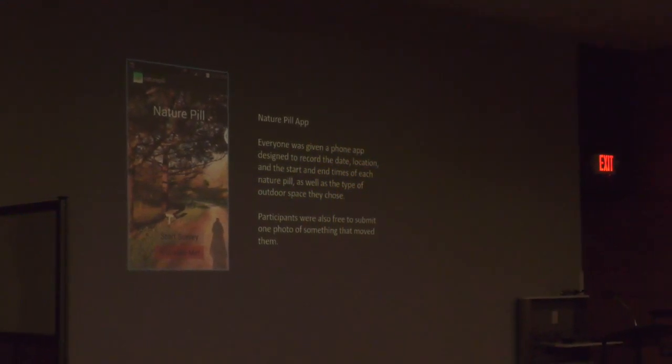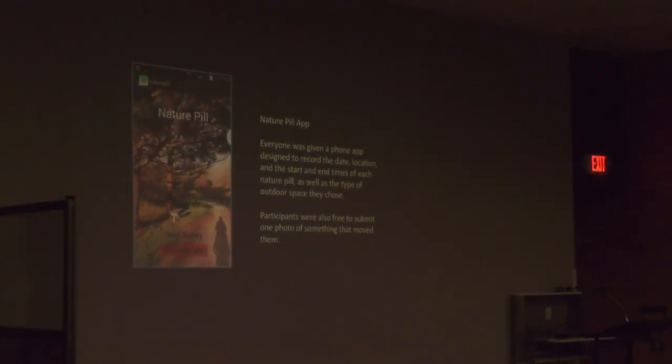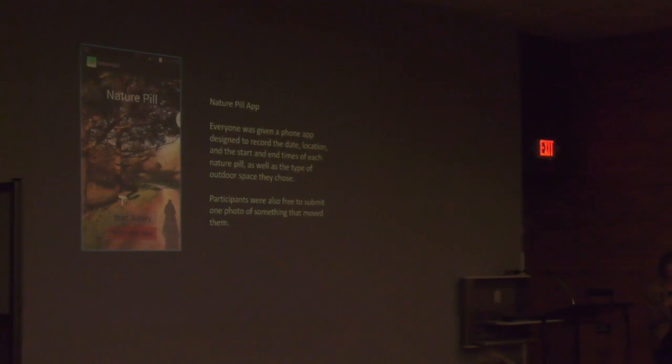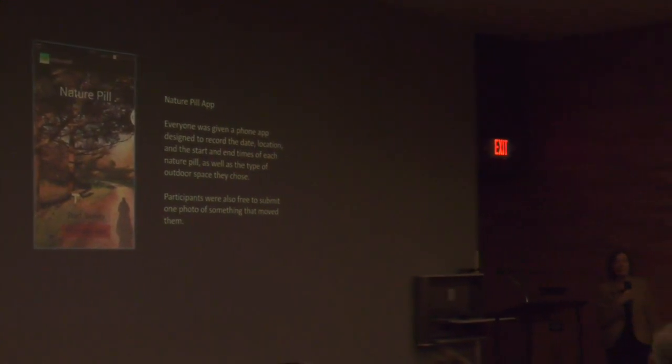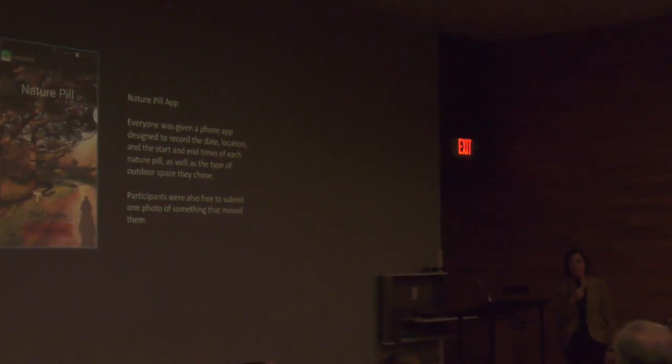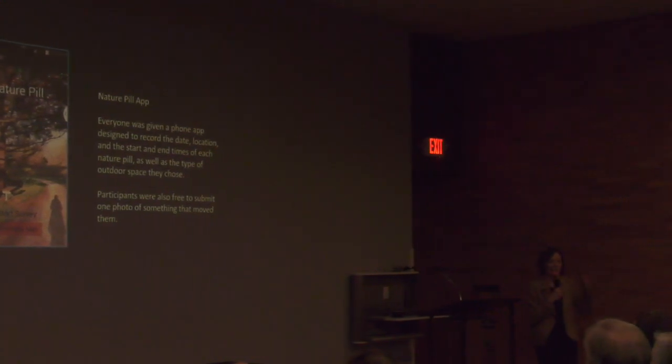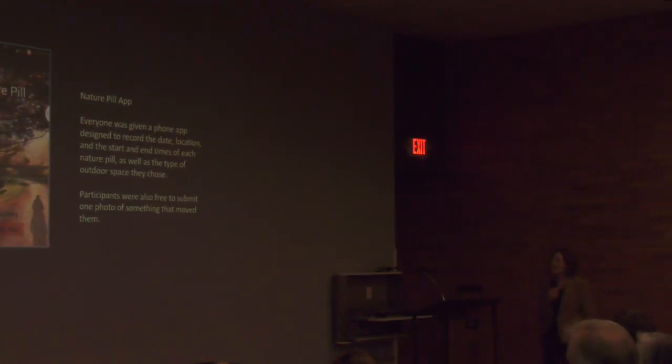I also gave them an app, which we hired this great guy who came up with the program for it. We did all the graphics, and it worked great. People loved it. In fact, I was told by many of them that the reason they were able to continue this for 8 weeks was because they loved using the app. It made them feel like they checked the box.